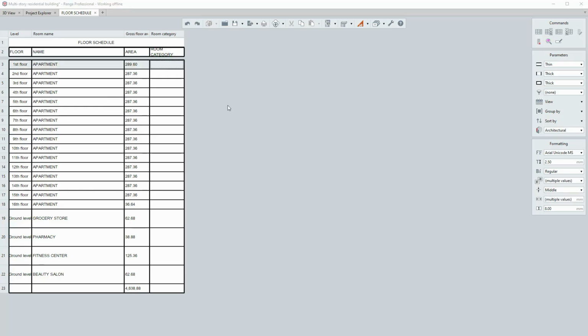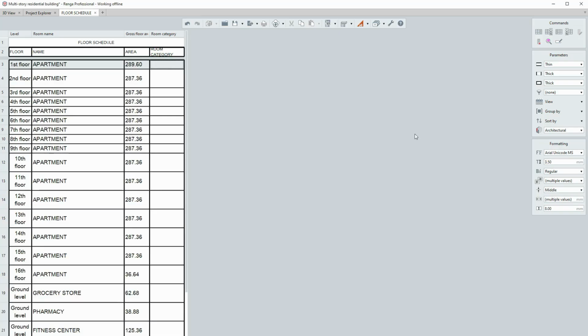To format headers, schedule columns and the total row of the schedule, use the Format panel. You can assign font family, font size, font style, horizontal alignment, vertical alignment, schedule column width, row height. If the contents of the cell do not fit at the specified row height, the row height is automatically increased to a multiple of the set value.